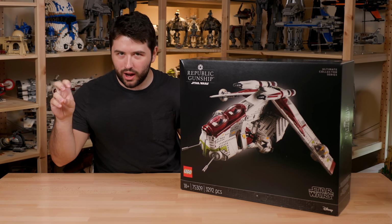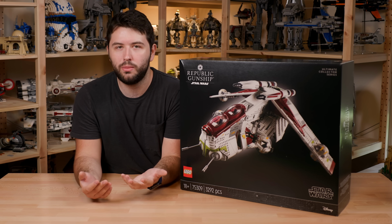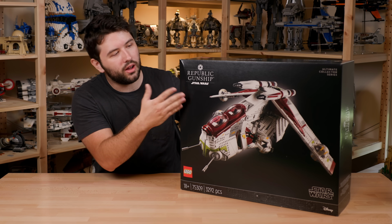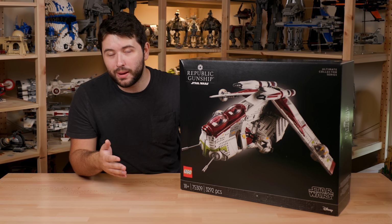The first wave, or the first production batches, of the Republic Gunship have already been made. They're already being shipped to LEGO stores worldwide, so there's no changing that. They're not going to scrap all these sets just because of the logo. So they're going to sell them with the Imperial logo, the first batch at least.